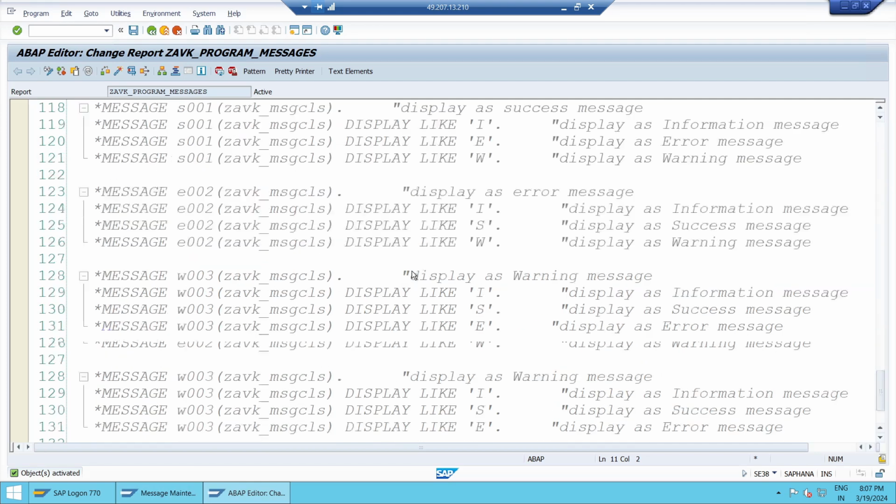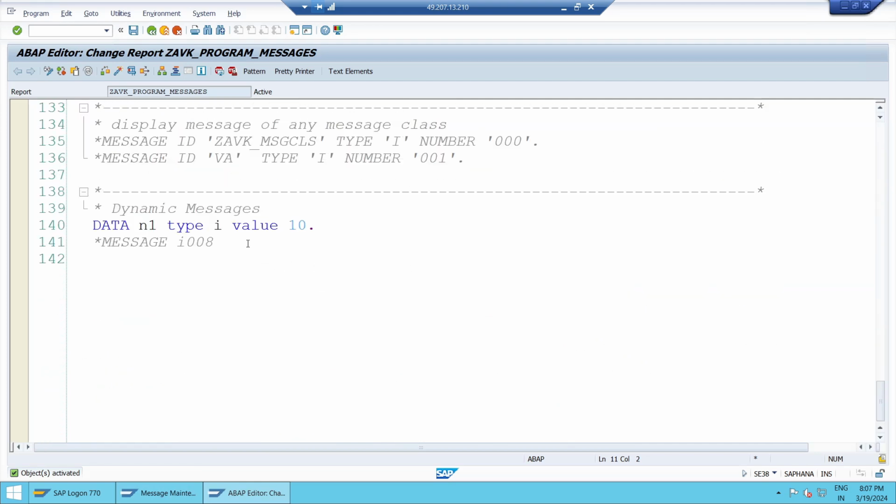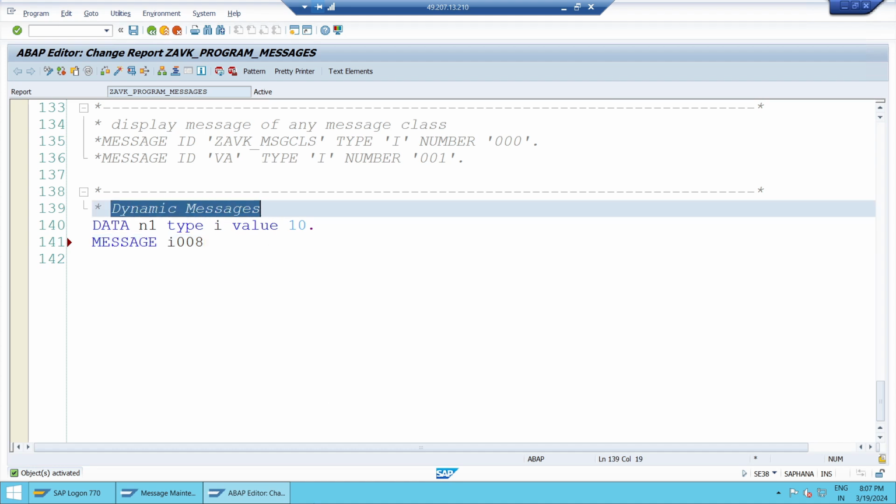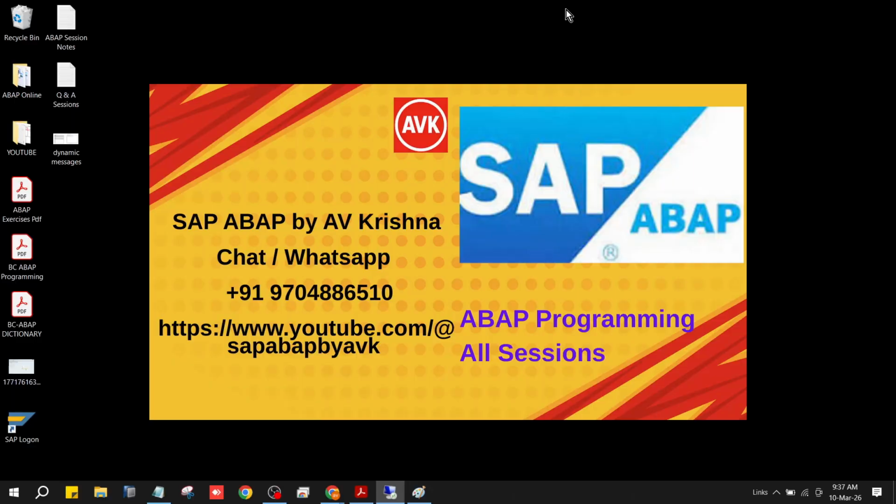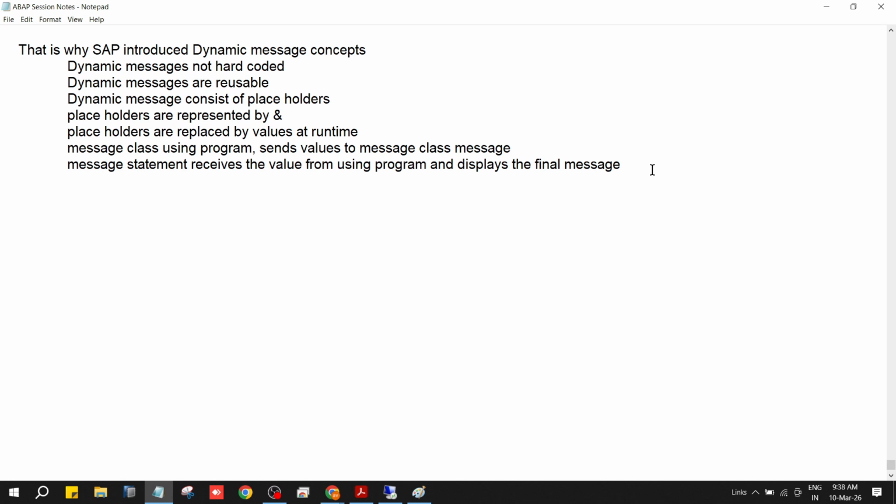Okay, so I am going back to our messages. Okay, so message I008. I'm pointing to I008. Because dynamic message, when you say dynamic message, the message is always created by forward navigation. This also you have to remember.